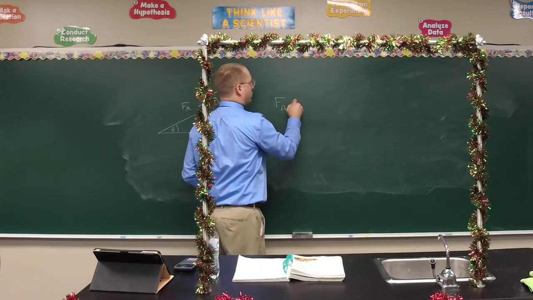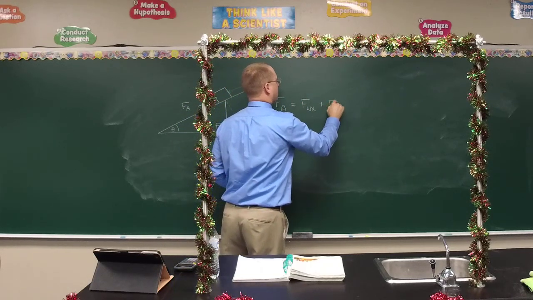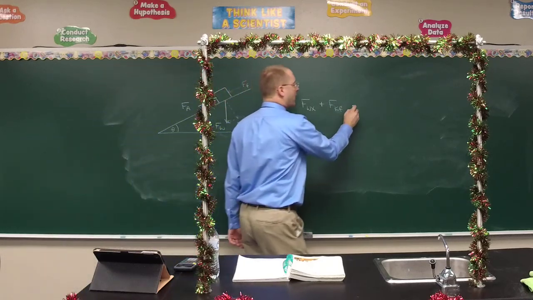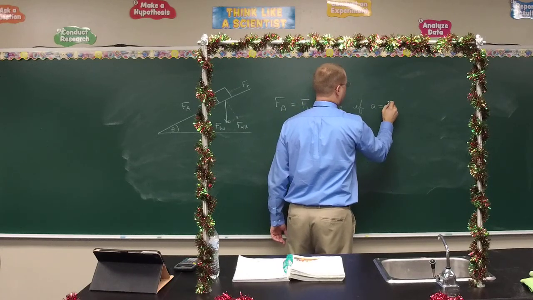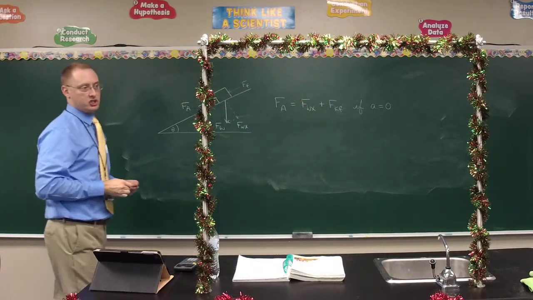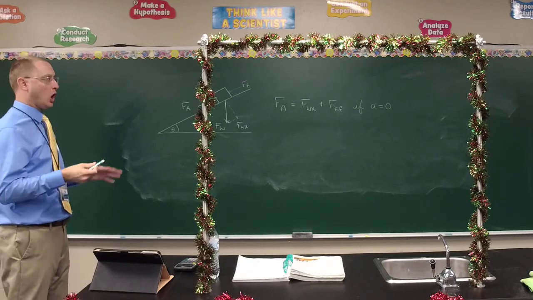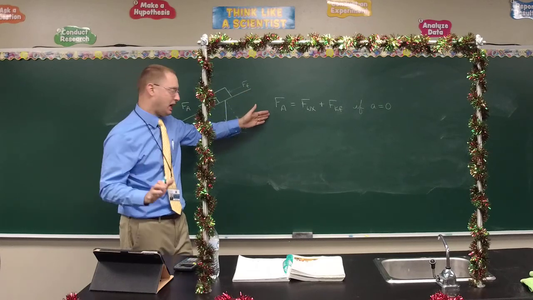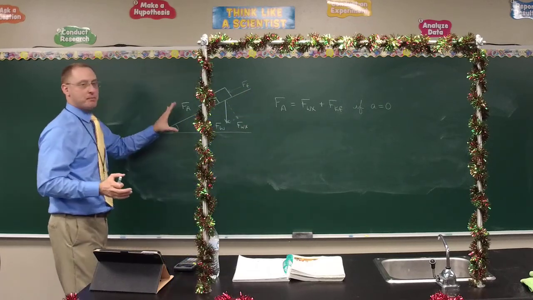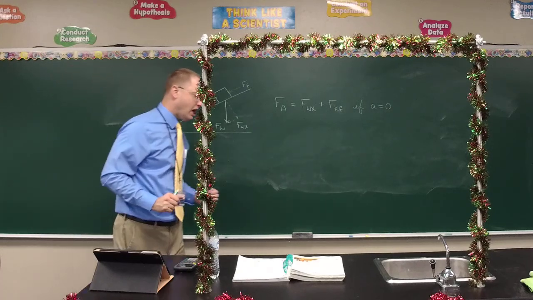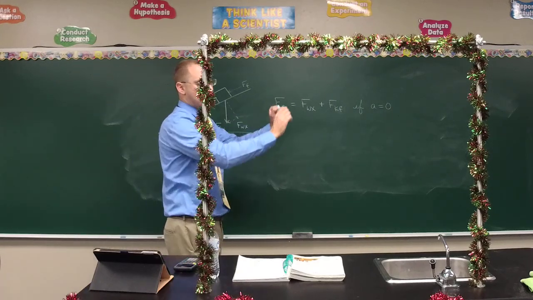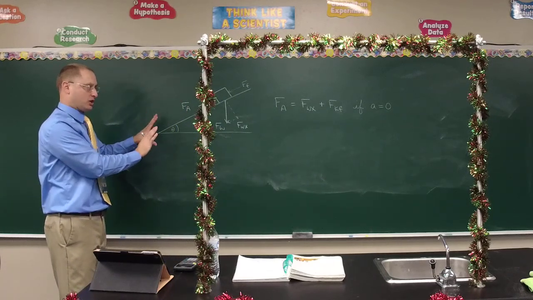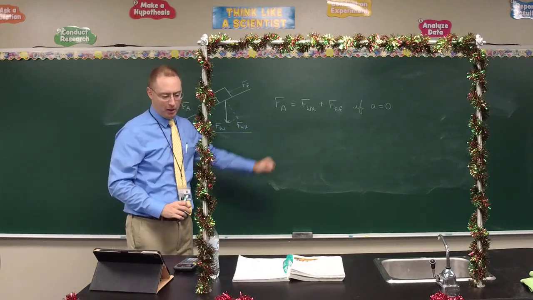We need to know this then. The applied force will equal weight in the X plus the force of kinetic friction. Applied force will equal these if acceleration is 0, meaning constant speed. Now, we've worked these a bunch, so I don't need to rehash all of it, but we know if there's acceleration, we have to add a little bit to the applied force to make it win. But generally speaking, when you're using it as a machine, to lift something, very rarely are you racing up the hill and trying to accelerate as you go. Usually you're just trying to keep a nice steady pace. So we're usually, in this section, going to assume a constant speed going up the ramp.